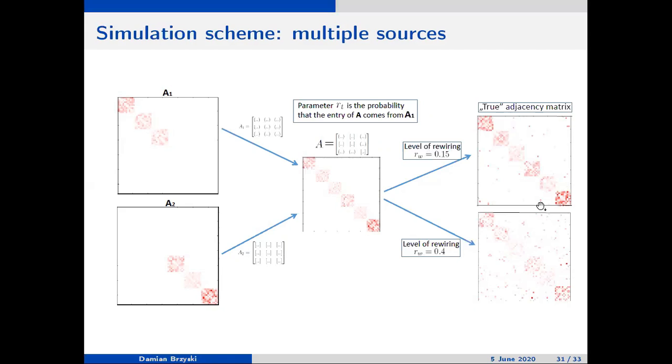Why did we do so? Because once again, we would like to use this final matrix, which you can see on the right, to build the signal, the true signal, the true B for the simulation. Then we build the observation, the response variable, based on the true signal. But in the estimation process, we assume that we have those matrices, A1 and A2. These are the matrices we know. These are the pieces of information we know.